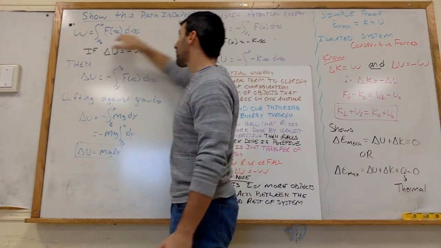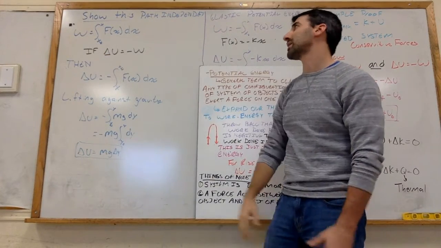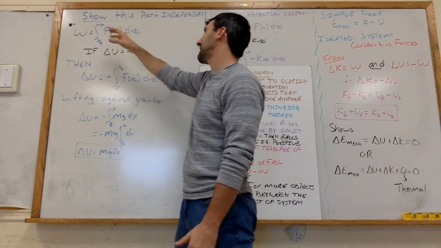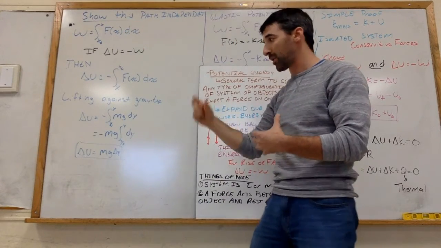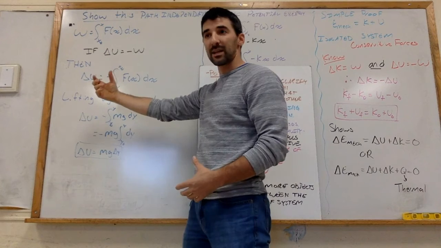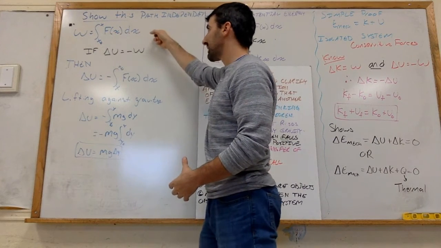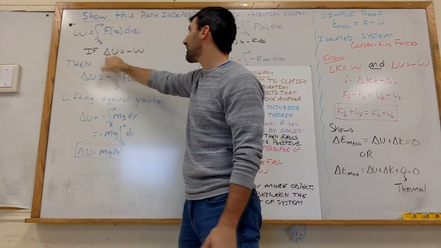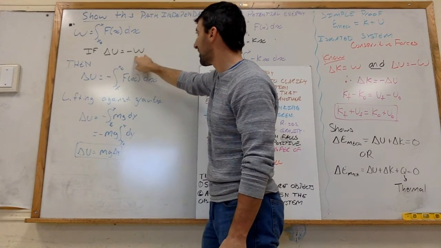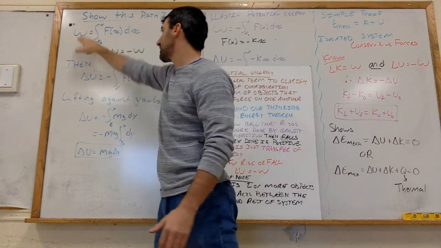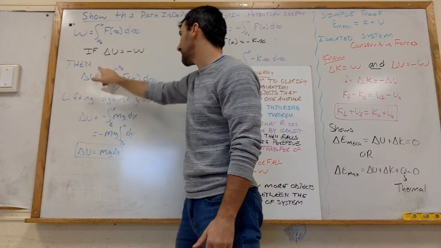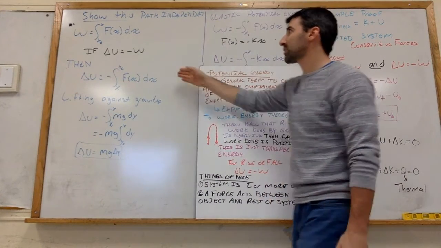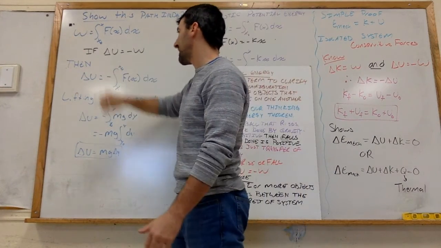So if we go back to our expression from last chapter, work is equal to the integral of F(x) dx. So I'm going to sum up all of those little parts as I apply a force to that object over some distance. If I know that my change in potential energy is negative work, then I can make a simple substitution and say that my change in potential energy is negative the integral of F(x) dx, which is just the same thing, except now I have a negative here.